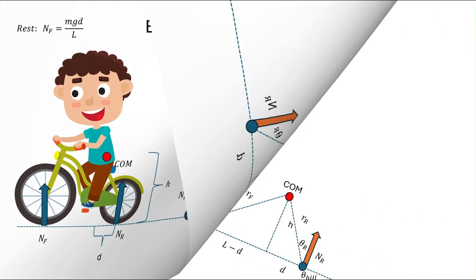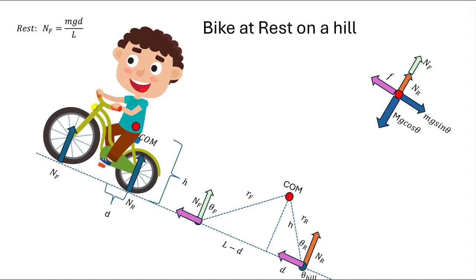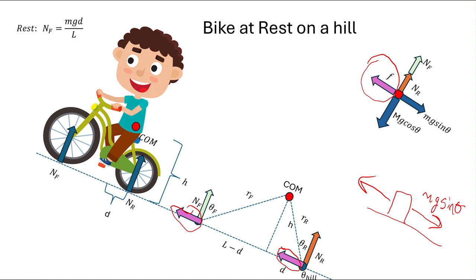Let's make it a little more interesting by putting him on an angle. So it's the same guy as before. I haven't changed anything. I've just now said that there's some angle here. Now let's see what we need to do in order to prevent him from tipping. Well, we got a free body diagram, just like we did last time, only now, look, I had to add something in the horizontal direction, and I added more arrows down here. Why is that? Because if you're on a hill, there's a force of gravity that points down the hill. Now you need something pointing up the hill in order to prevent you from moving, and that something, of course, is friction.